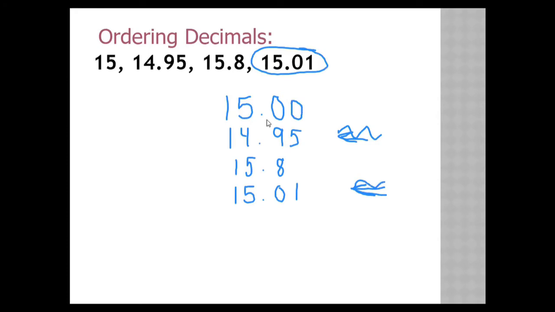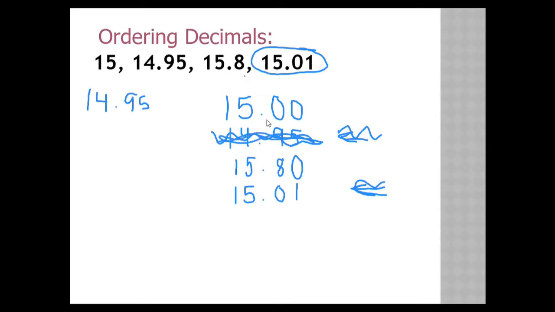Okay, so now this is in hundredths, and this is in hundredths. Now all I got to do is start on the left side and start working my way to the right to find the difference. So if I look in the tens place, they all have a 1. If I look in the ones place, here's where I find a difference. I got 3 decimals that have a 5, 1 has a 4. Well, the 4 is obviously going to be the least. So 14 and 95 hundredths would be my least. And I can go ahead and cross that out.